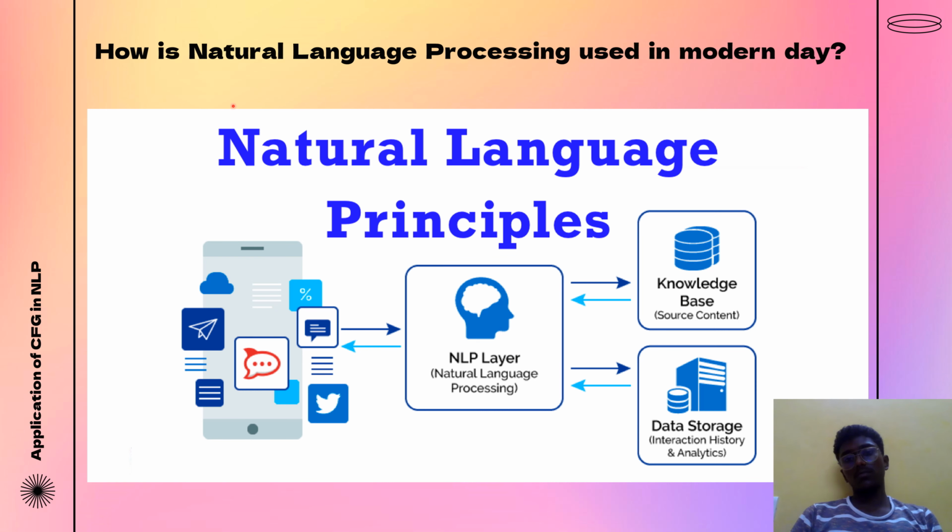NLP is used in modern day too, like how the chats and text messengers are using NLP to process the content and suggest text relevant to your text. That's NLP in process. So as you have searched, many search engines use NLP since most of the indexing is done in human language.